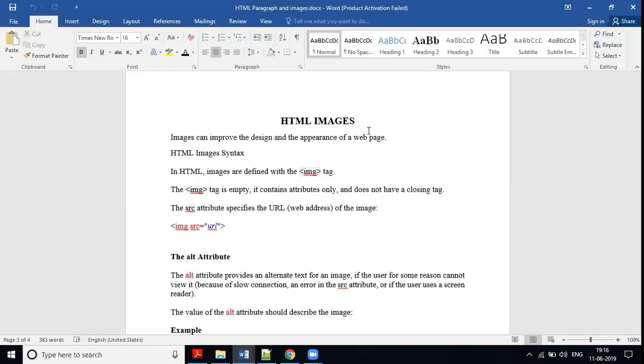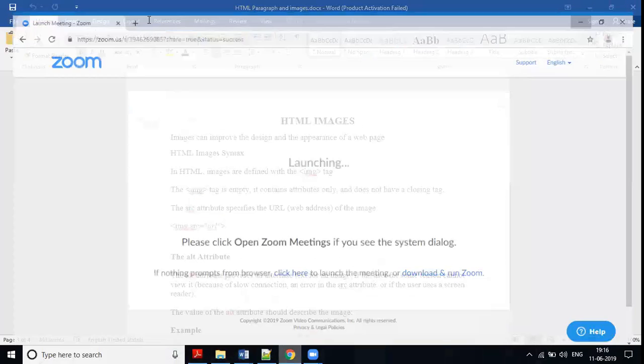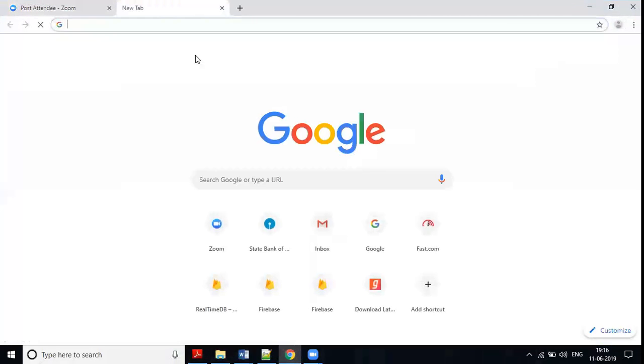So in HTML, why do we need images? Images actually improve your design. They appear on your HTML web pages, so it will look nice, right? Let's take a live example. We can open any site.